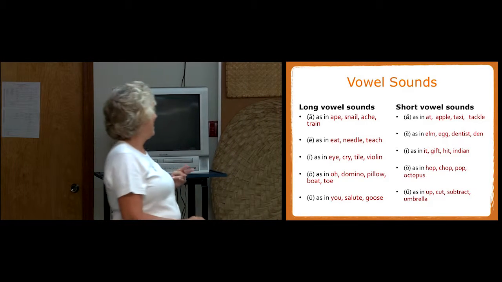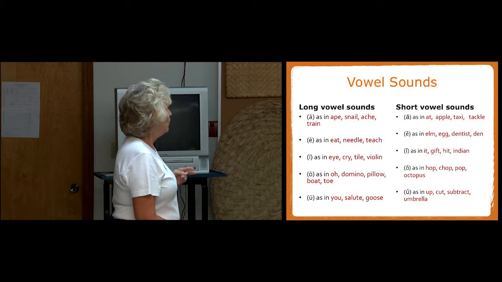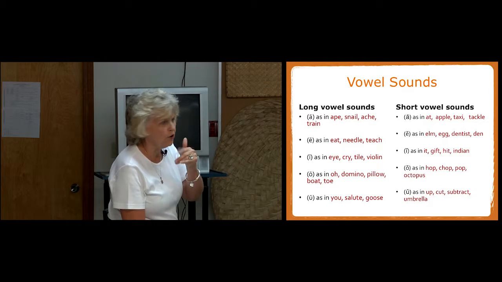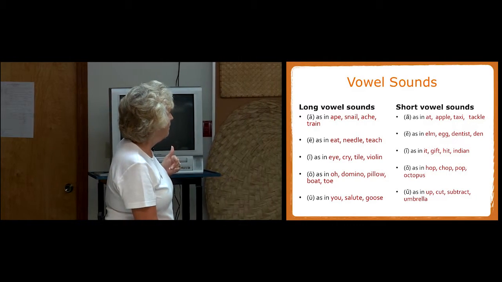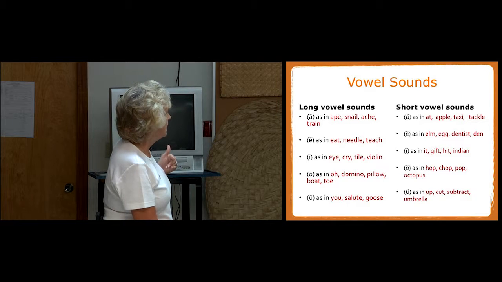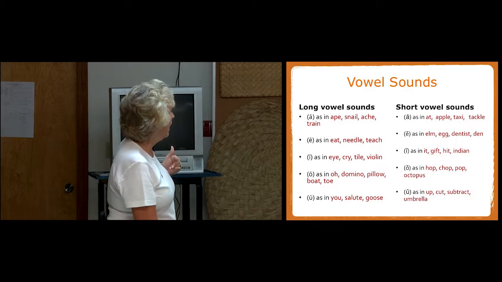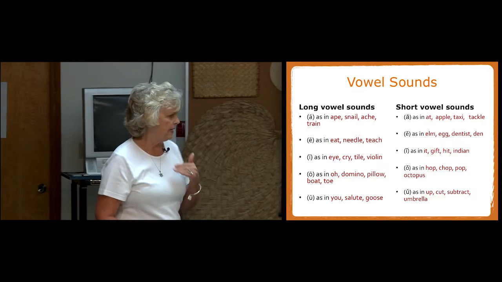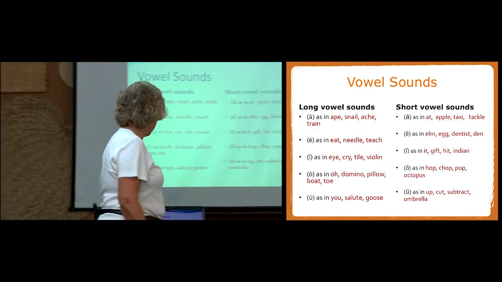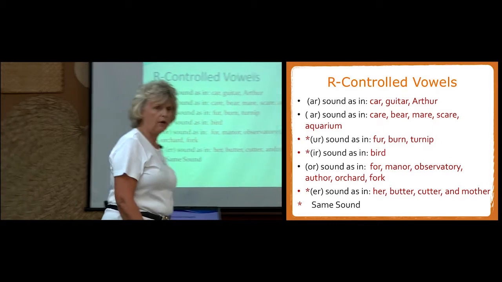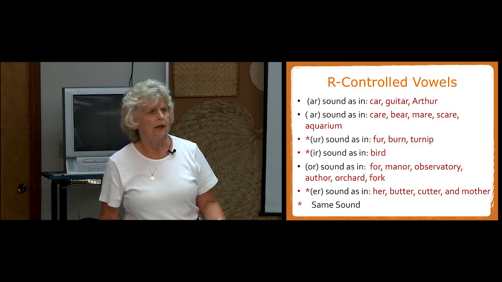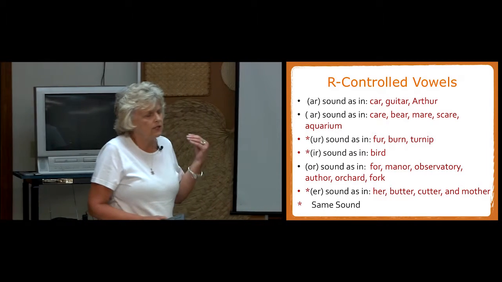Goose. All right. Short U is going to say what sound? So listen for up, cut, subtract, and umbrella. Now, I want to tell you, I don't know if I was taught to read this way. I just felt like I always could read. I don't know how I was taught to read. I really don't know if anybody taught me this or not.